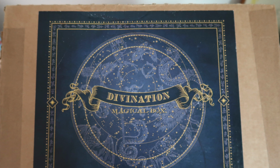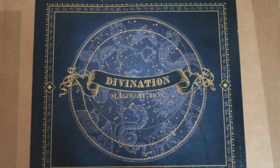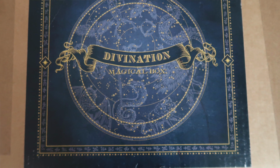The box itself isn't really anything special. There's just this label at the front, but let's look a little bit closer. We can see stars, runes, and then in the middle, all kinds of constellations. And this is an exact match to one of the prints that we got in, I believe, their first box. It's a beautiful print with a lot of gold foiling. Let's open it up so we can take our first look.